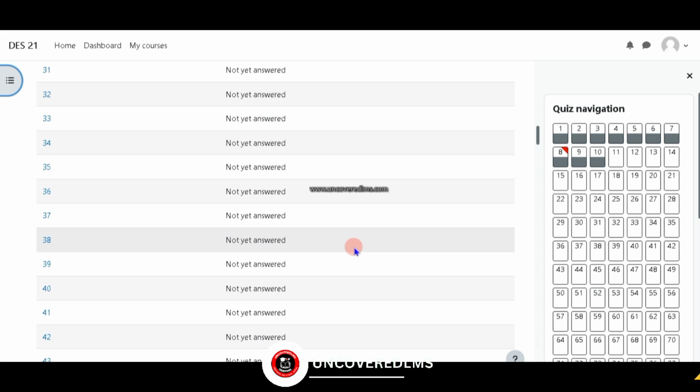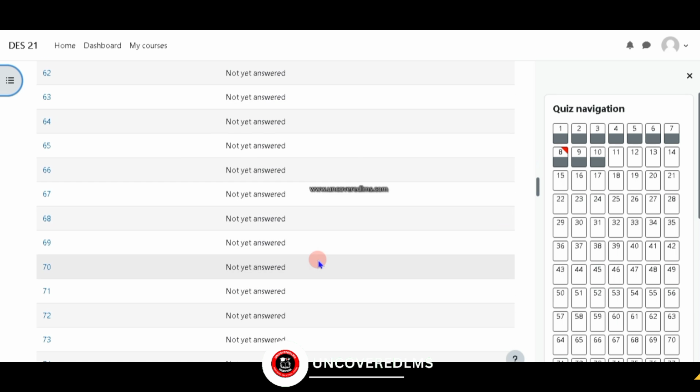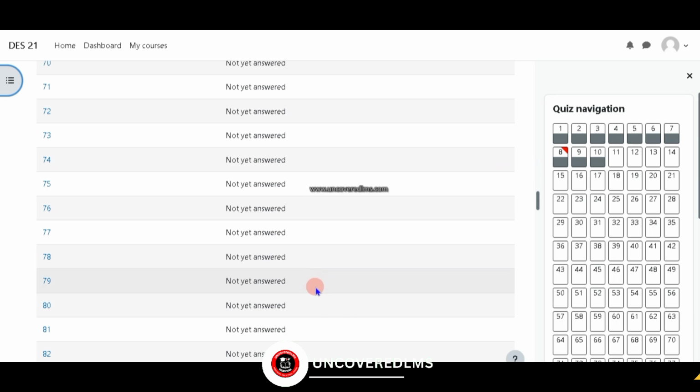In a situation whereby you couldn't finish on time and your paper automatically submits for you, the system has something we call 1 minute autosave. So every 1 minute, the system saves your answer. It saves your activity or the answer that you've chosen for a particular paper. So in a situation whereby you couldn't complete or submit it yourself, the system automatically submits for you when your time elapses. So you don't need to worry when you couldn't submit it yourself. The system automatically saves what you've done and submits it for you.